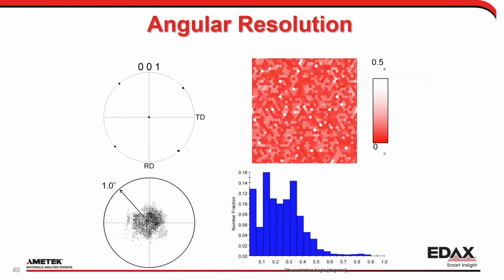The angular resolution of the Hough transform and the indexing routine is relatively high. You can do this experiment yourself relatively easily by just putting in a single silicon sample, doing a map over it, and then doing basically a misorientation angle across it. This is one of those things where you get better results the more careful you are, but in general, the orientation solution is going to be less than 0.1 degrees for most materials. So again, just realize that even in what we call normal EBSD mode, you can get relatively high degrees of precision here.